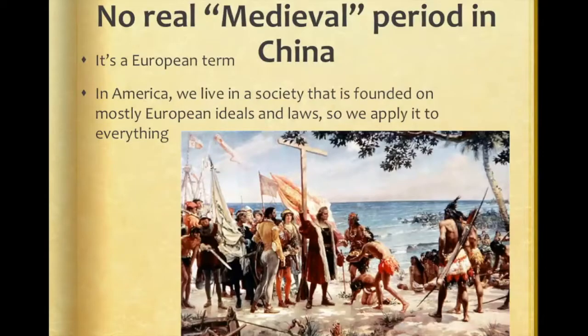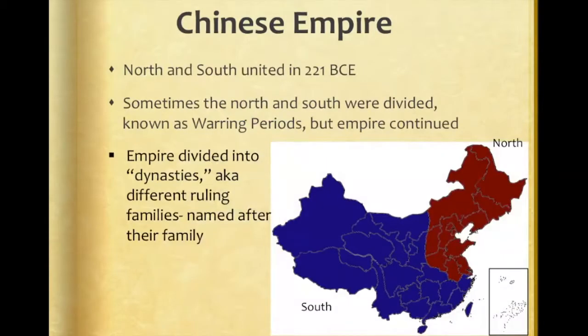Also, there's no real medieval period in China. It's a European term. So we live in America and most of our society is founded on European ideals and laws. So we just decided to apply it to everything. So we're just gonna be going over similar time periods and dynasties that relate to European medieval times. So let's start with Chinese Empire.